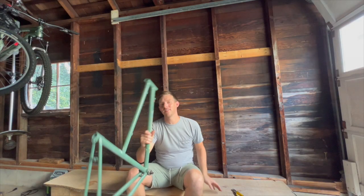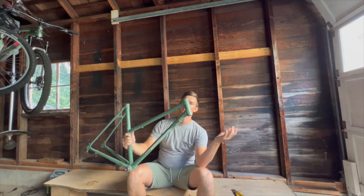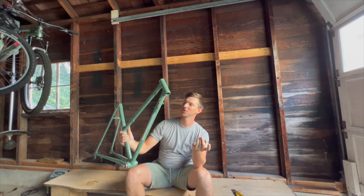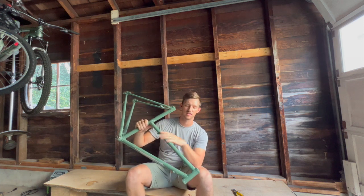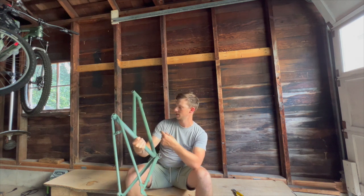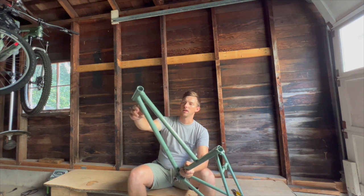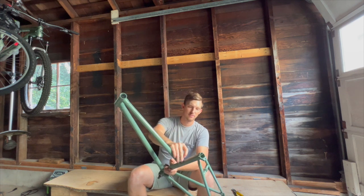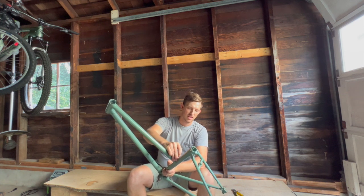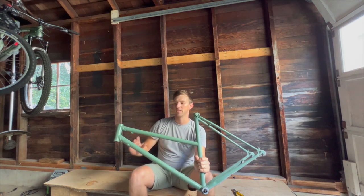All right, I can't forget this, which is, I hate to say it, it's also a Schwinn, but it's like a steel. It's a lugged Schwinn. It's different, but it's still pretty nice. Although I had a pretty unfortunate chemical reaction when I was trying to paint this, or it had an unfortunate chemical reaction, so I need to strip the frame and repaint it. This is a really pretty bike when it's done.